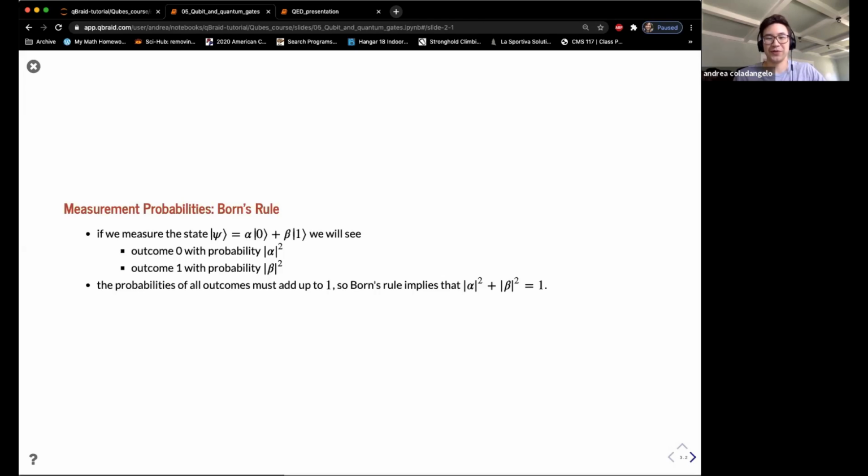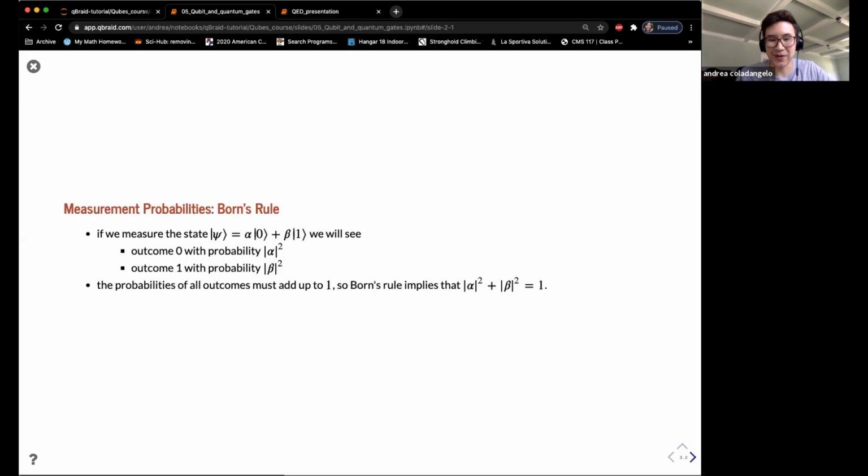Now, if you really care about the physical intuition, going back to the double slit experiment, a measurement would be when you hit the detector screen. Or a better example is whether you pass through the left slit or the right slit. There are only two slits. You can think of this as being 0 and 1. That's when you're making a measurement.